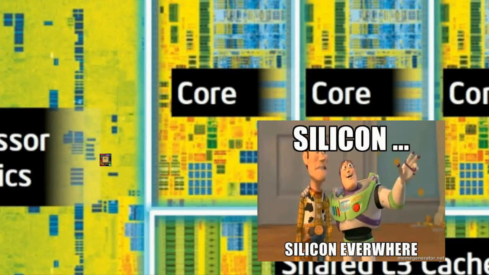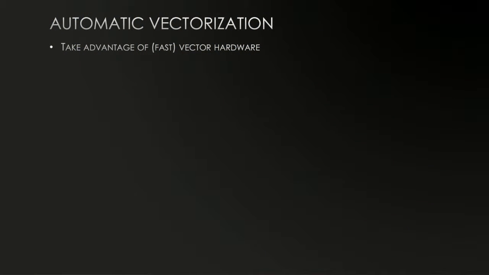Basically, it comes down to there's just a lot of silicon. There's a lot of transistors. There's a lot of money put into the design of these chips. And on the compiler side, we absolutely have to take advantage of it. That's the only way to get the performance that we're all craving out of these modern processors. One of those things that's been added since the older Pentium chips has been the vector hardware, and the compiler optimization for it.